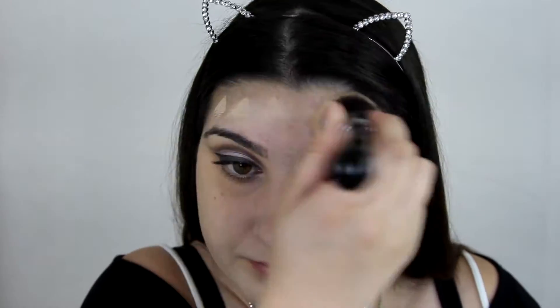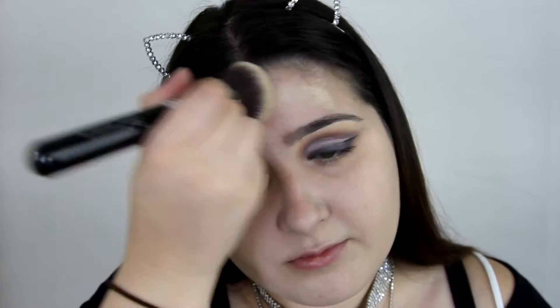I think I might need more, I like the full coverage. It looks pretty good. I quite like it. Now for concealer I'm using a new one. This is the Too Faced Born This Way concealer, I got the shade very fair. I'm just going to use this to conceal the dark circles and the acne on my face.